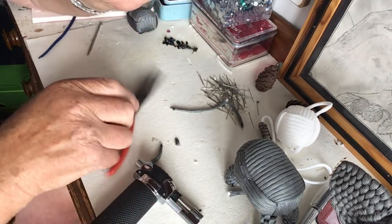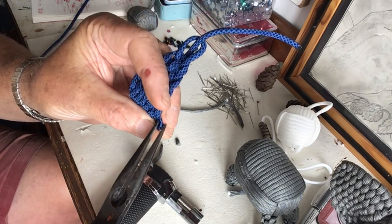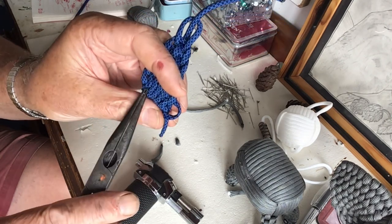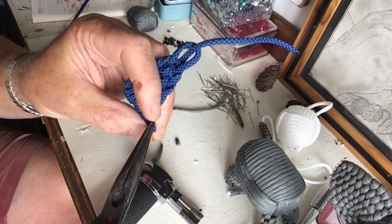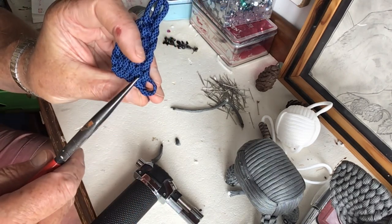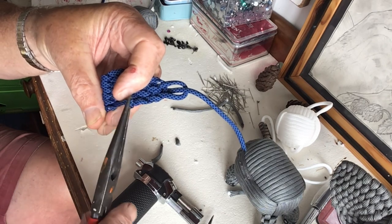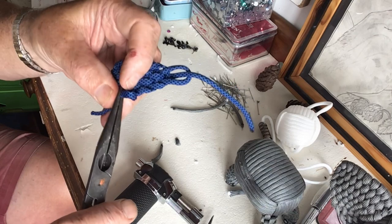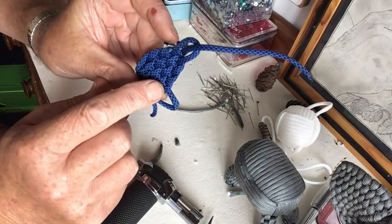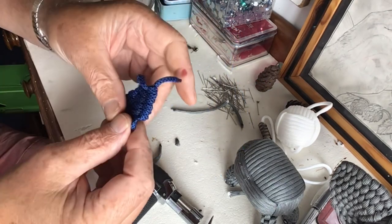Now we're going to work on that cord there. Going to bring it out like so. Starting to neaten up along the bottom there. Right, we've pulled that one along there. Now this one is this one, so we've got to pull it up. So we've got a good start on there. Now this one's going to travel through and it will be that one. So we'll pull that one through.